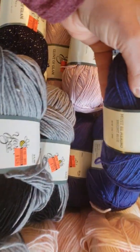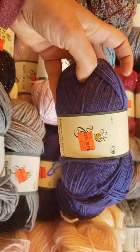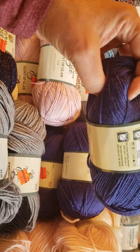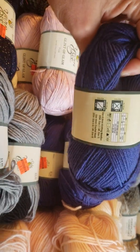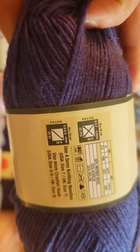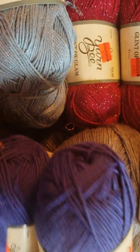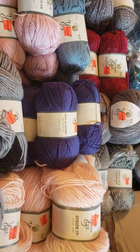And then, of course, this must be merino, which I probably don't need to tell you is gorgeous. It is a cobalt blue. It is less purple in person. It is a true cobalt, royal blue. It is not this blurply color that you see. It's very beautiful. It's got wool, acrylic, nylon, so it's got that nice smooth feel on the surface and bouncy. So what did I get of this? 1, 2, 3, 4, 5, 6, at least 6. Yeah, 6 of those.